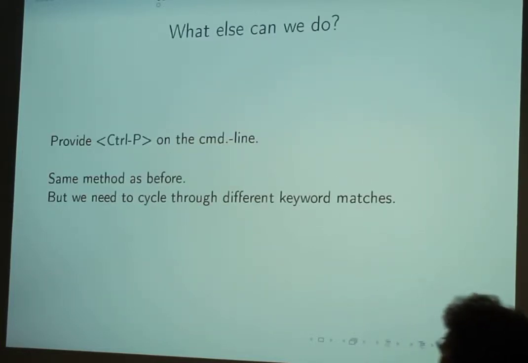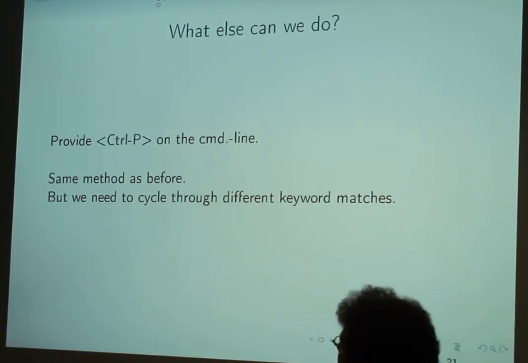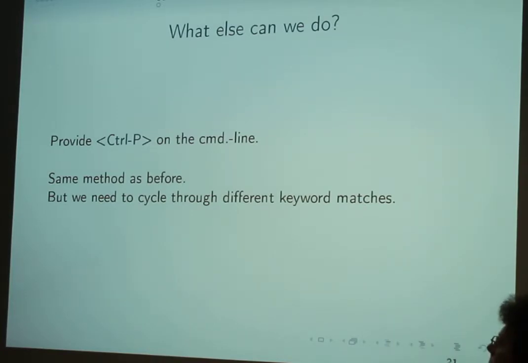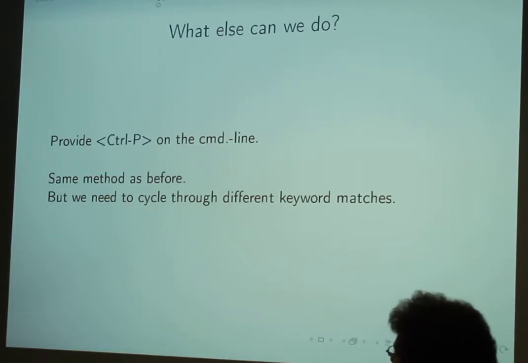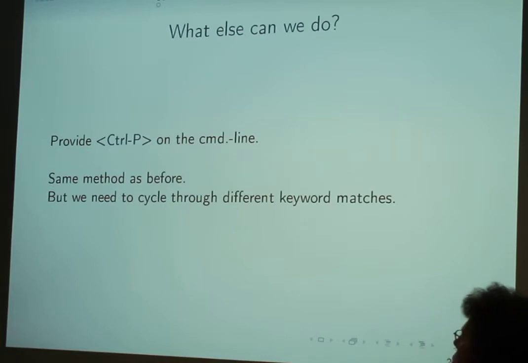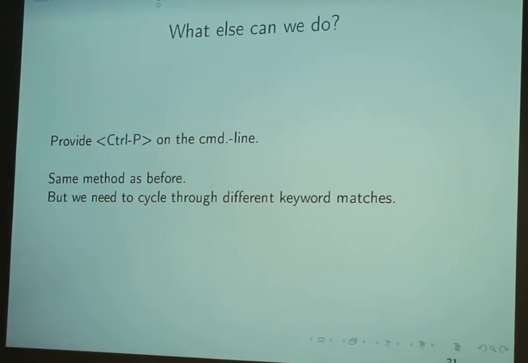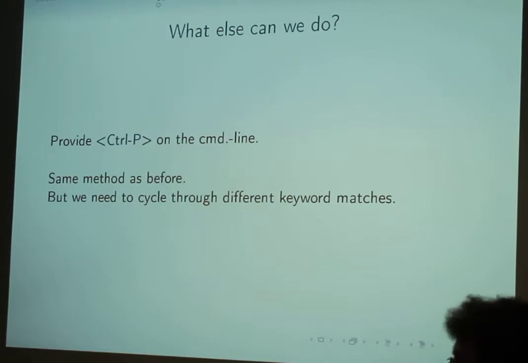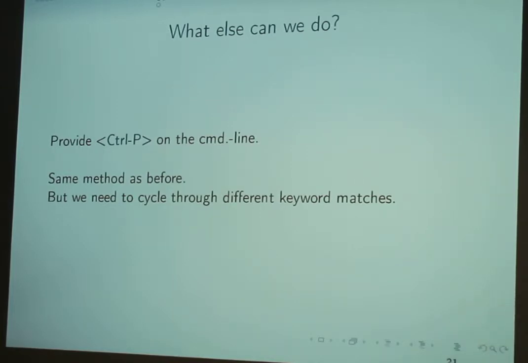And now we want something like Control-P on the command line. So keyword completion, which in the buffer works quite nicely to find the names of variables you typed previously and so on. Some other completion might be nicer here, but Control-P also works in LaTeX. So words you use often, or words you have used before, you can just use again. It's also for different reasons quite useful to have this on the command line. For example, if you assemble substitute commands, it's really useful to be able to complete the word. You have some word in your buffer, and then get it on the command line really quickly, and get this exact word you have in the buffer on the command line.